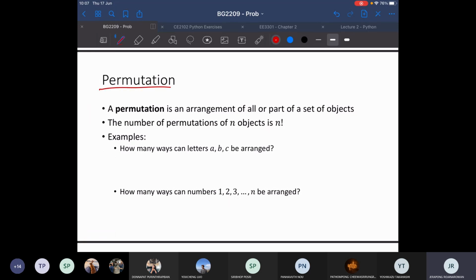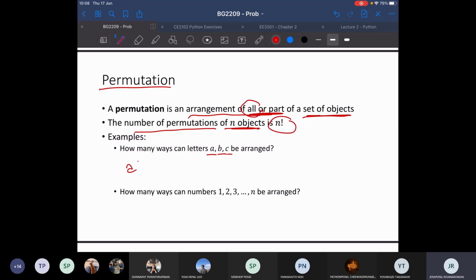So we have to move on to the new concept called permutation. Permutation is actually derived from multiplication. So if you understand multiplication, you are going to understand this one fine. So what is a permutation? Permutation is the arrangement of all or some parts of the objects that you have. So we're going to take a look at the all first. Suppose you have n objects, you arrange all of them, it's going to be n factorial, right? For example, you have A, B, C, you have 3 of them.